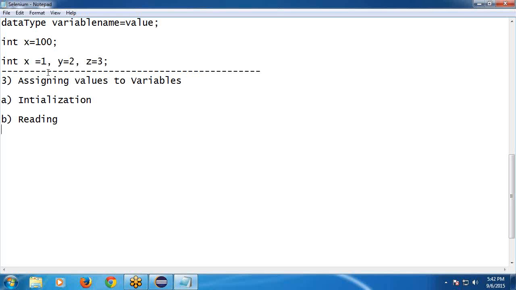Example: int a = 100. This is initialization.